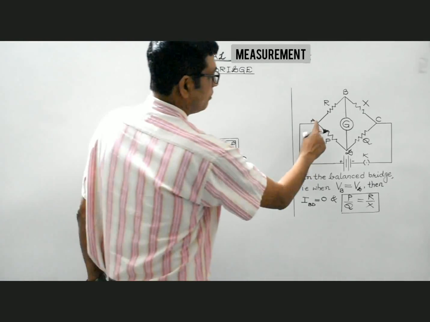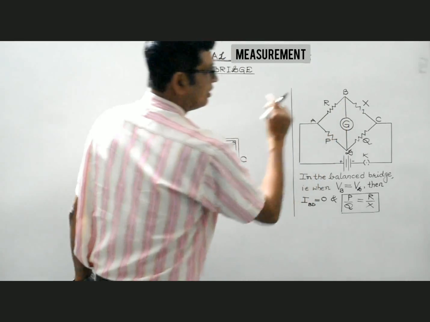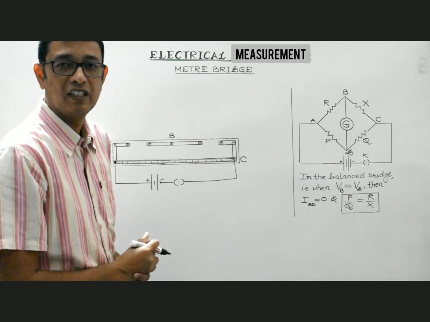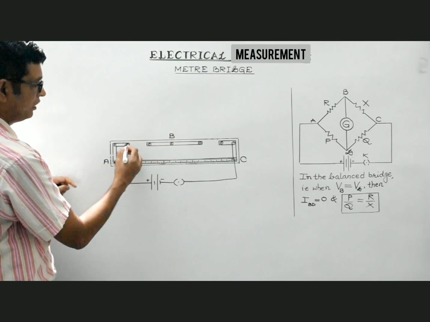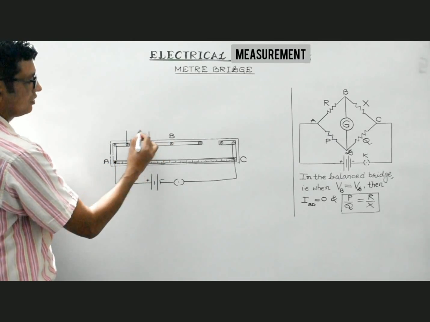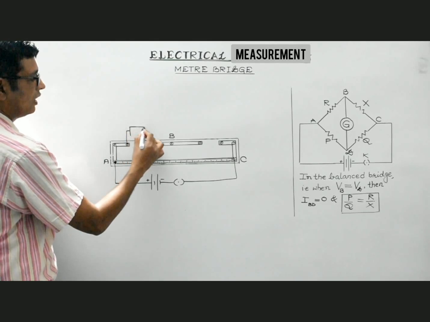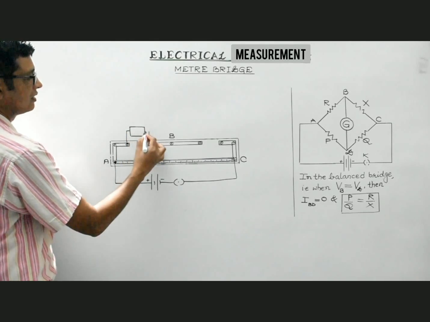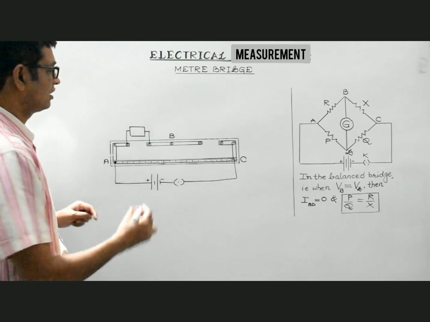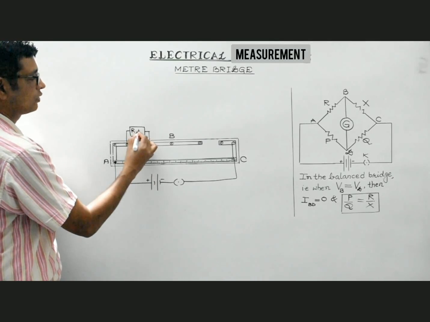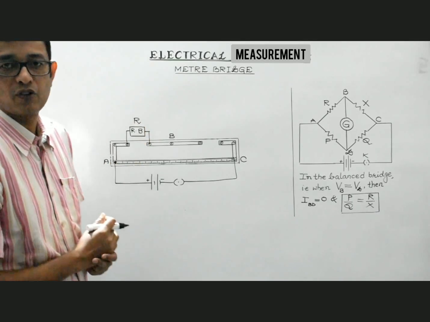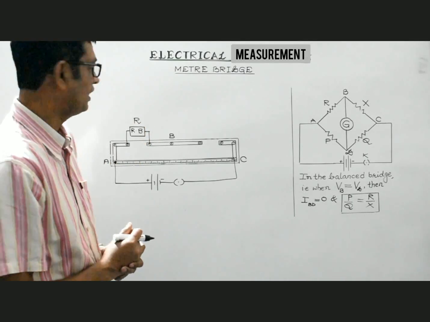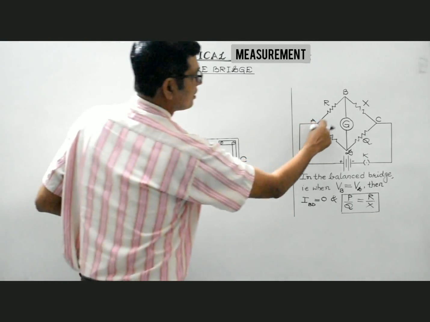Now look, between points A and B, a known resistance, that is a resistance box, can be connected. This is A and B. Between these two, a resistance box is to be connected, from where the known value of resistance can be introduced in the circuit. This is the resistance box. Suppose we introduce resistance R from this resistance box, right? So R is between the points A and B.